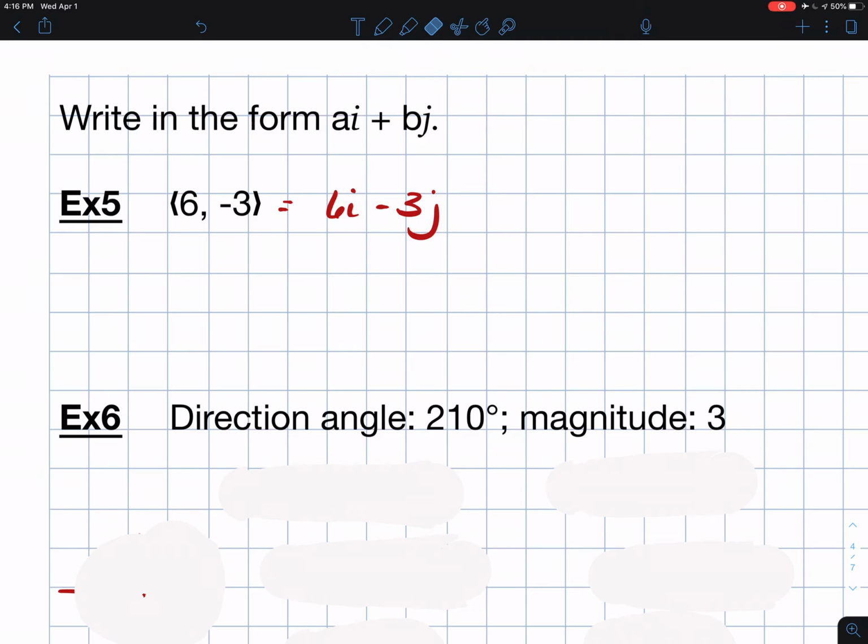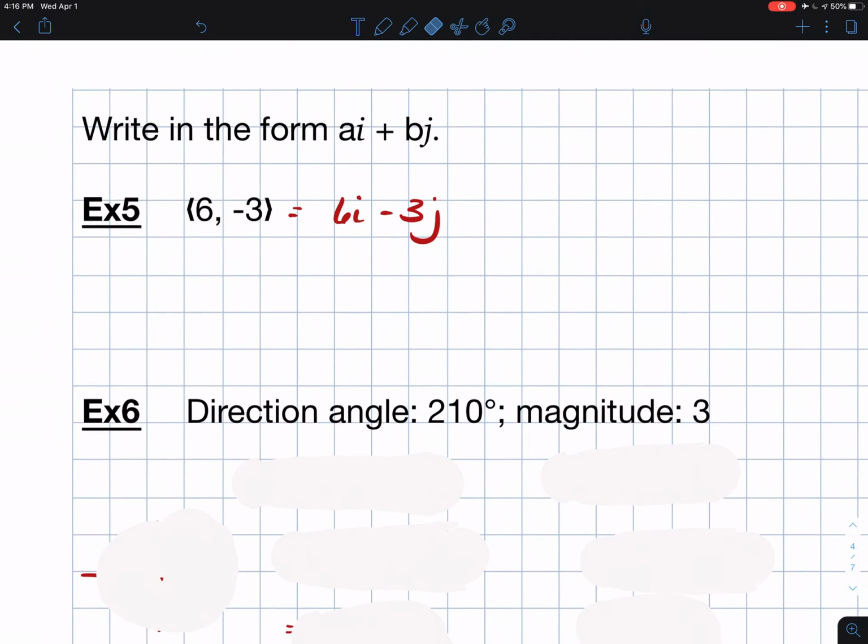All right, look at number 6. Now I'll move it down in just a moment, but I'm going to keep it right where it is for the moment. Take a look at what you have. Again, the 2 questions, what do you have? What do you want? Well, you've got your direction angle, which you know means theta. And you have your magnitude, which you know is the length of the vector, also known as r. So you've got r's and thetas. What do you want? You want legs. Okay? So let's use our handy-dandy formula once again.